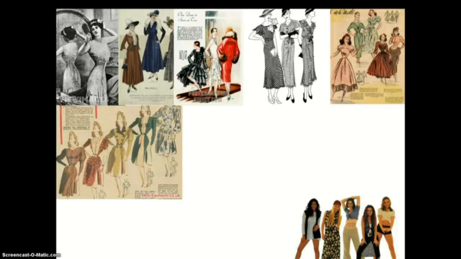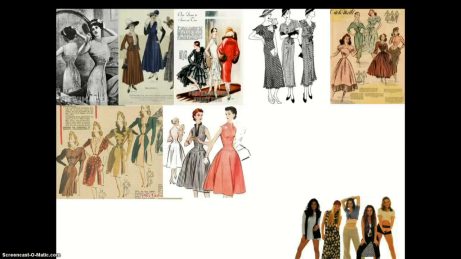This was the time of depression, and then we have the time of World War II, end of 1930s to the mid 1940s. So this is the 1940s. In the 50s, you can see you start to get that classic silhouette. Then we have up to the 60s. You can see how the hemlines have gradually gotten higher and higher until it's just below the knee. Okay, now that's when history changed.